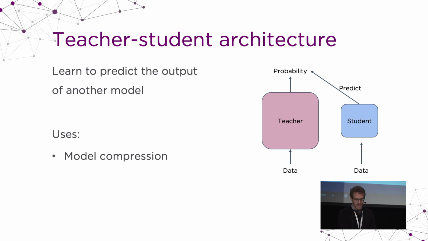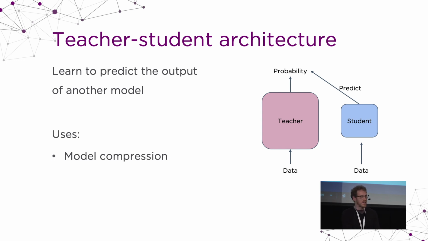So very often it's a much simpler model. And instead of training the student on the labels of your data set, you will try to mimic the output of the teacher model that you have trained before. It can be super counterintuitive that the student model will generalize better by predicting the output of the teacher instead of learning on the true labels. But it has been verified many times in the literature that it's the case. It's much easier to train a small model from the output of a complex model than from the true labels.